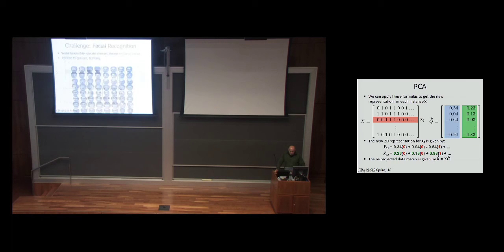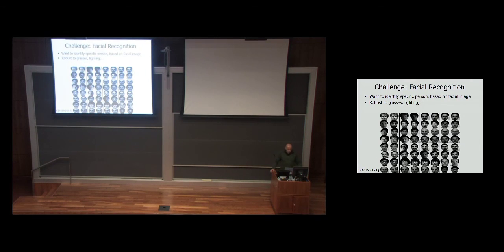Okay, I want to finish by giving an example here because I think this might illustrate it in a better way. This is a famous example, and I actually know one of the people in this picture who used to work on face recognition. One claim to fame of PCA was its first application to face recognition, and this was the idea. You start with a bunch of faces. These are all high-dimensional images, just like what you're playing with in the homework. I think what you have in the homework is 496 or so dimensions, which is about what they have here. In this case, it was 256 by 256, a little bit higher dimension. What they want to do is figure out what are the key dimensions of the data. 256 squared is too many.